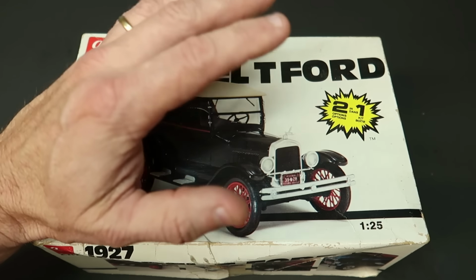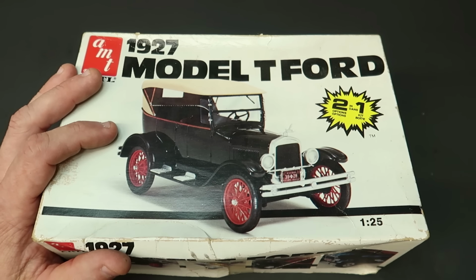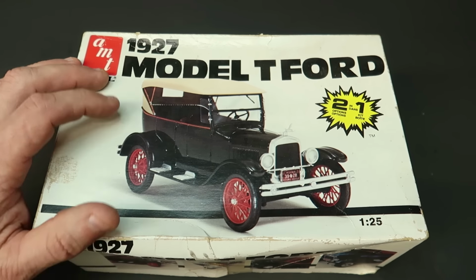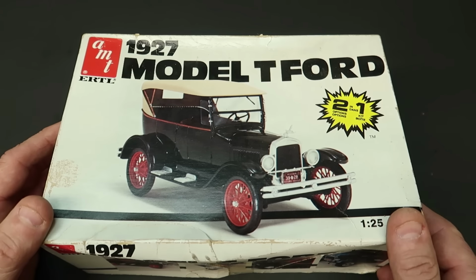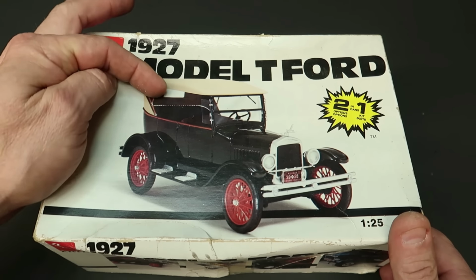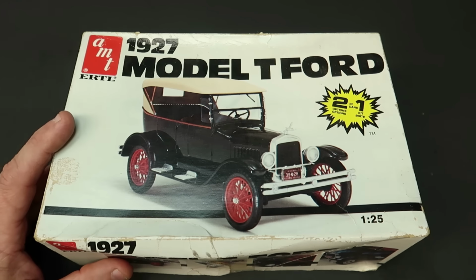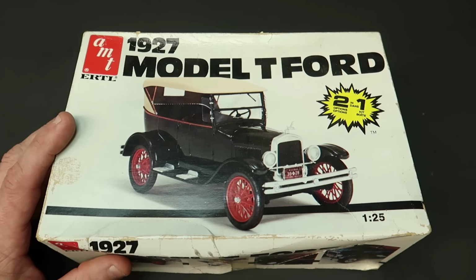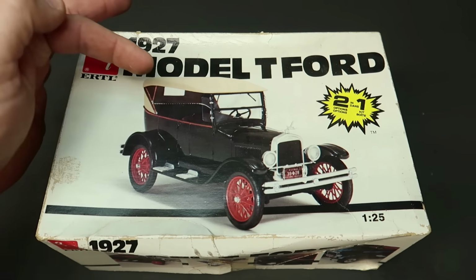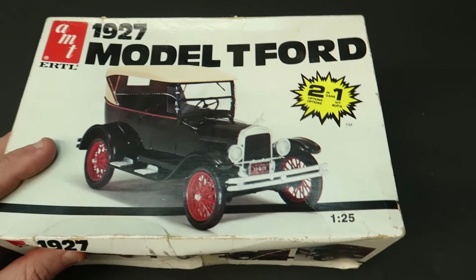My dad, this is no lie, this thing had been sitting in the woods for 70 years probably, depending on what year model the car was. And it was like a 1/2-inch nut, and the nut just came right loose, and he unscrewed it. That's how well the steel and everything was made for these cars. And he had that Ford emblem. Once my dad passed, I think my brother has it. I don't know what happened to it. Probably the junk man got it eventually, because it was really useless, except for that one Ford emblem in the back, and it was nice, heavy duty, very cool. Anyway, that was eBay right there, 1927 Ford Model T.